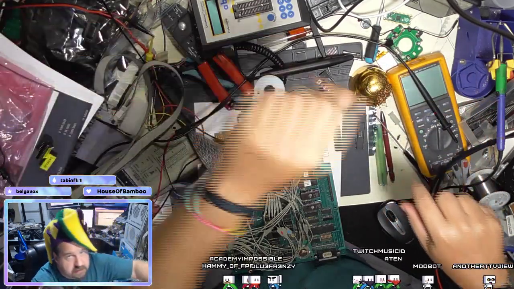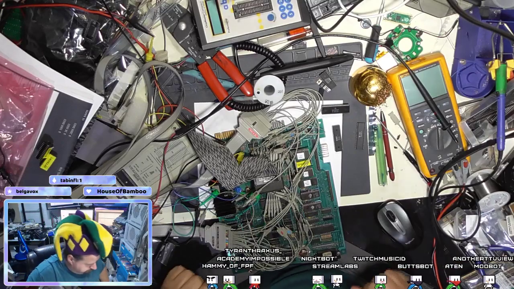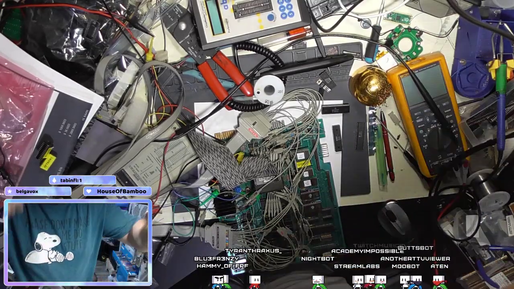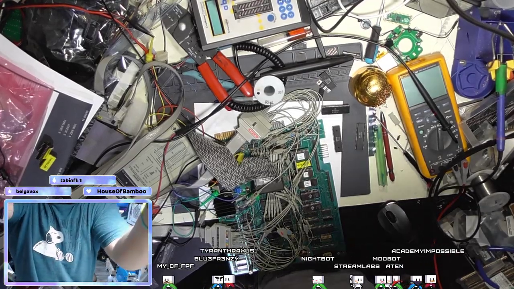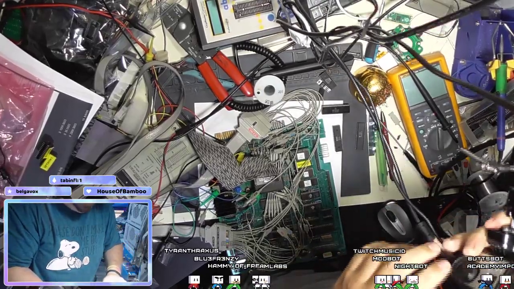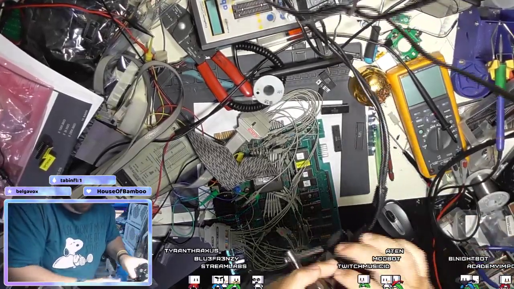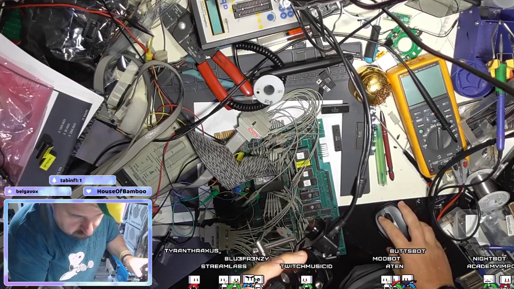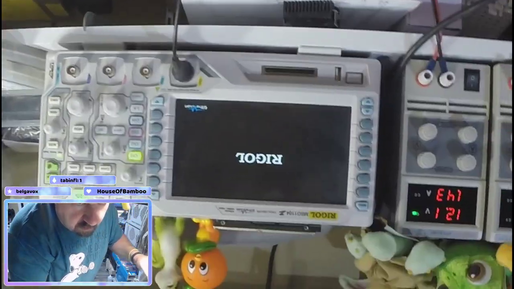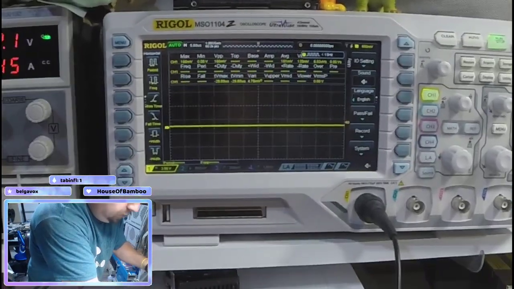Alright, so we're going to go over to the scope and see if I can get you on the scope view here. See if I can figure out a way so you can see the scope. This one? Scopey scope.